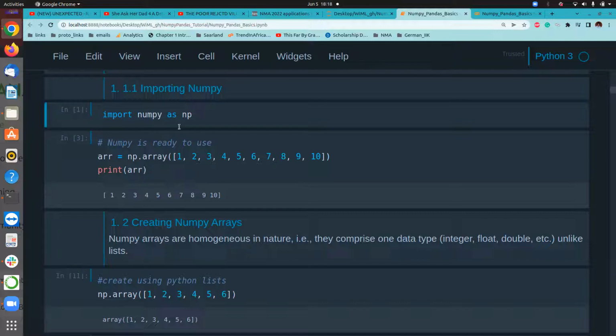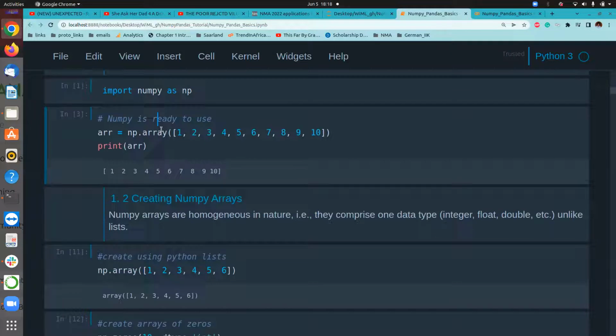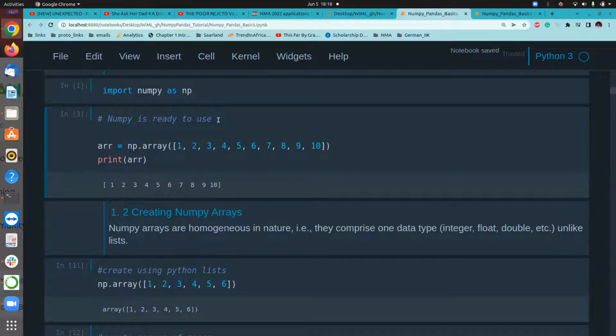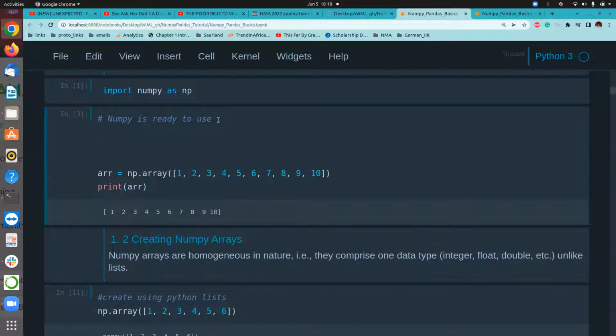So now once you have imported this, when we say import a library, it's just this one line of code. Once we have imported this, we can then be ready to use NumPy to do whatever we want to do. So for example, we decide that we want to create a NumPy array. And to create a NumPy array, we need to be very careful. What we first of all need is np.array.